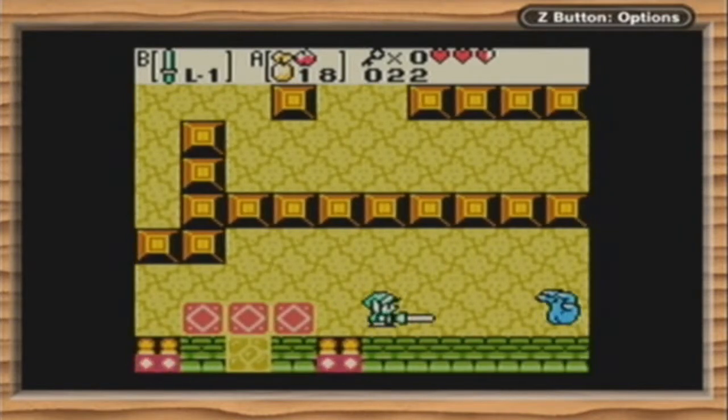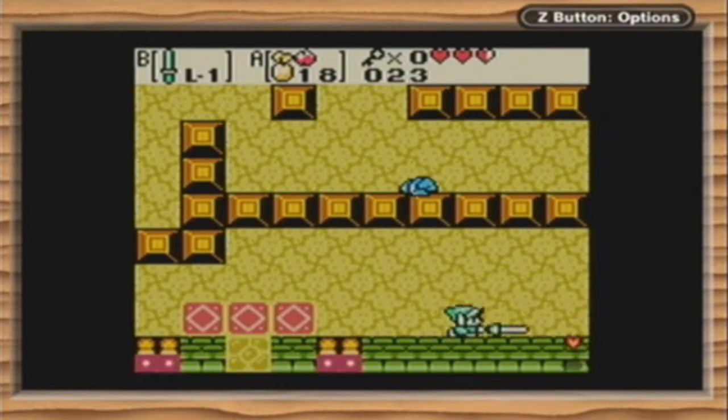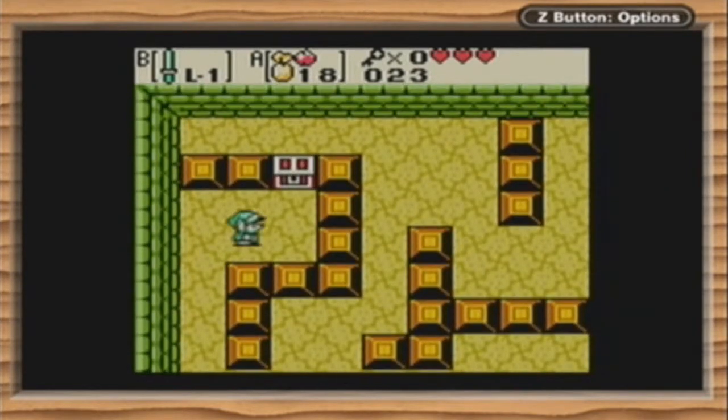Right. In most Zelda games you get these. If they grab you, they take you back to the entrance to the dungeon. They take 3 hits, which is actually quite a lot, surprisingly. Let's get the treasure chest first. Those hands, yeah, they take you back to the entrance of the dungeon.